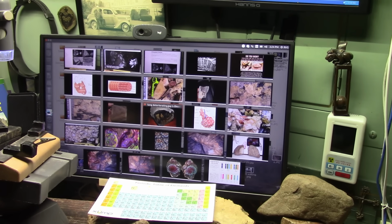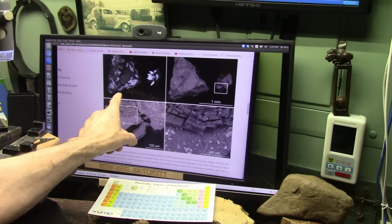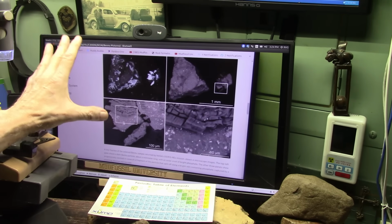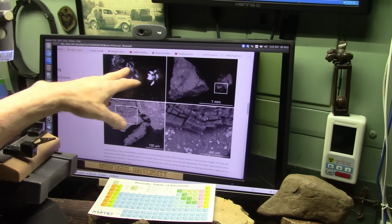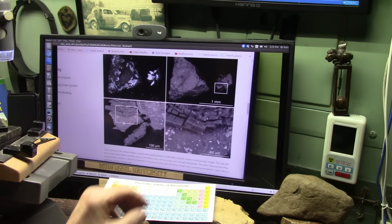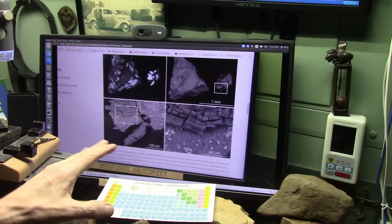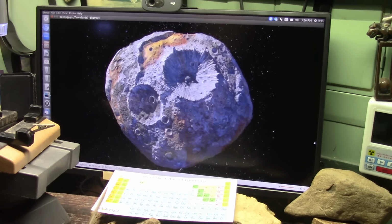What I want you to remember is, don't forget now, Bennu is a heart. They came back with this stuff from Bennu. This is asteroid Bennu. They came back with this. This is phosphates, which is glowing here because they have it under a certain light, and it shows up as white, which is the membrane. And they said, whoa, we never expected that. And right below the membrane is the muscle sarcomeres. There's no question. And they have this stuff right here on Earth. They came back from Bennu. And Bennu is a heart. That is absolutely certain.